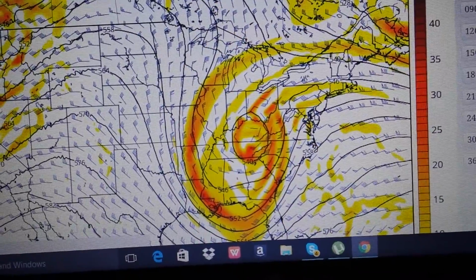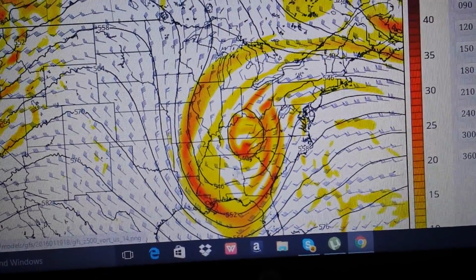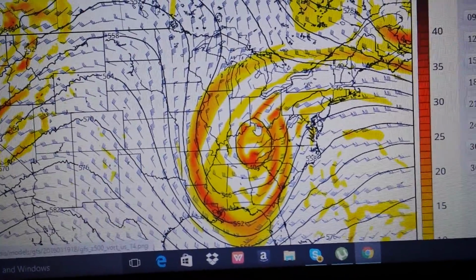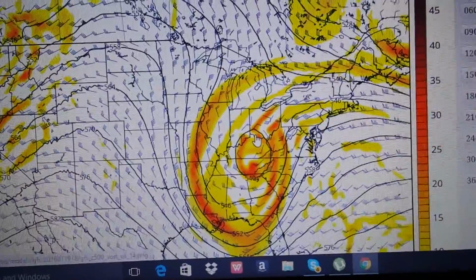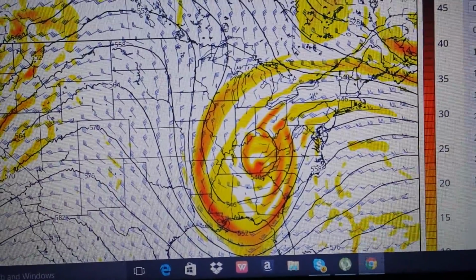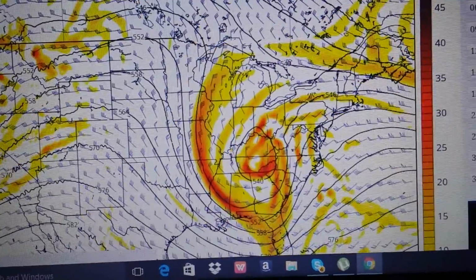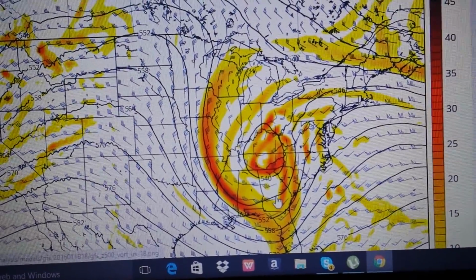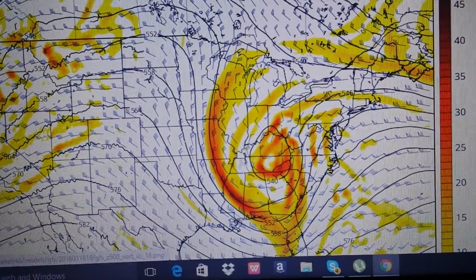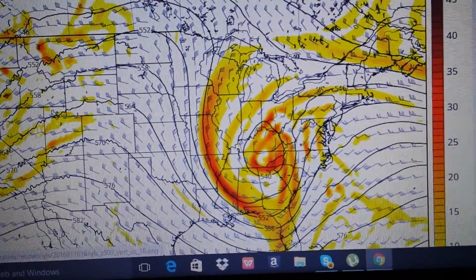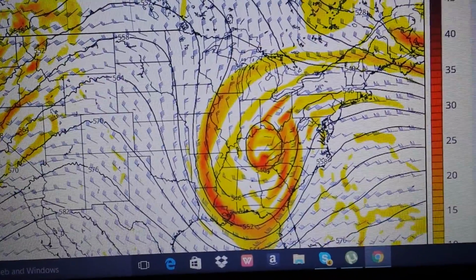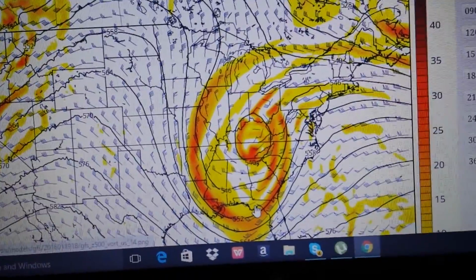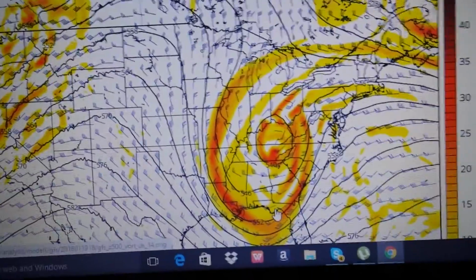Let's go ahead one more frame. So you see that you have your height isobars closing off into circles. That means your area of low pressure is strengthening and closing off. Go ahead one. You see? And you can just see that this negative tilt is very apparent yesterday. And it's just that this trough and system is well defined in the old run, and then in the new run, there's no negative tilt. Energy is less consolidated, and there's less dark red. It's not as strong. Don't get me wrong, it's still a strong storm.